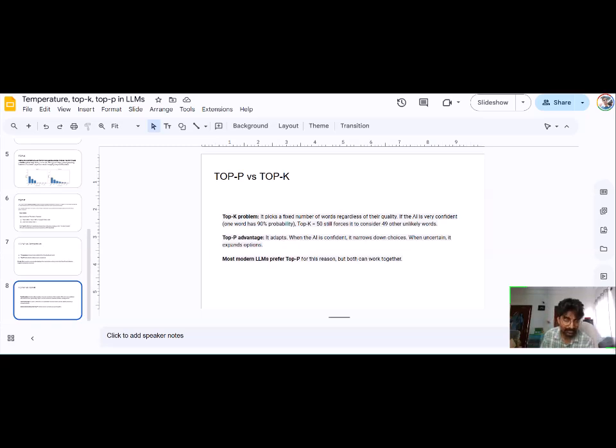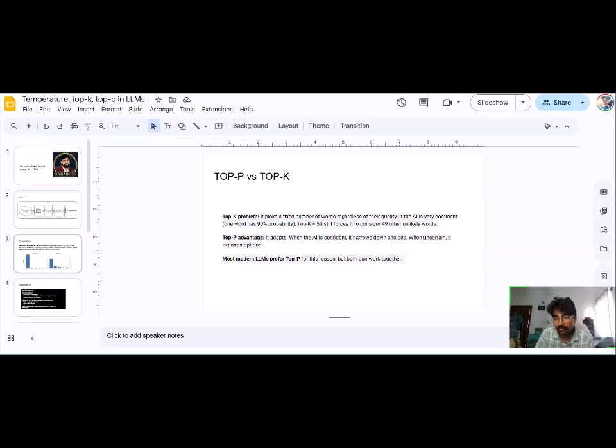Another two parameters are frequency penalty and presence penalty. Frequency penalty means, if some word keeps coming continuously, then it penalizes the frequency. If you increase the frequency penalty, it reduces the frequency of the word. Similarly, presence penalty decides whether some words should be present or not. That is called presence penalty. Frequency penalty is okay to use generally. Presence penalty is used precisely for special use cases and special applications. You can use that.